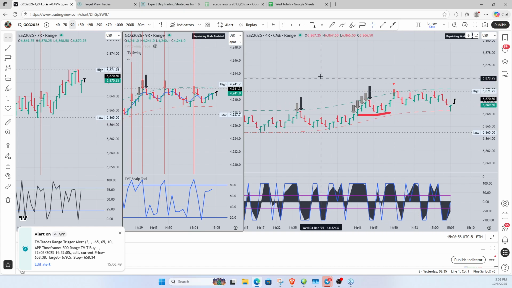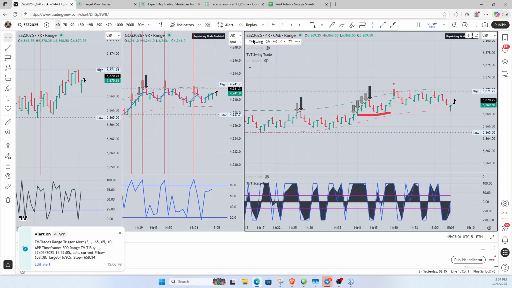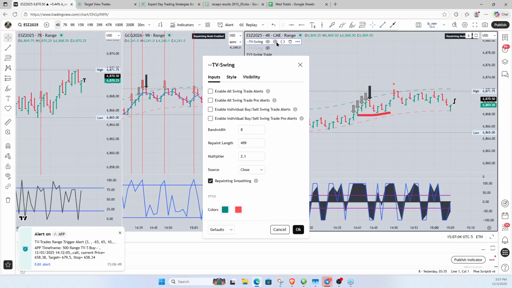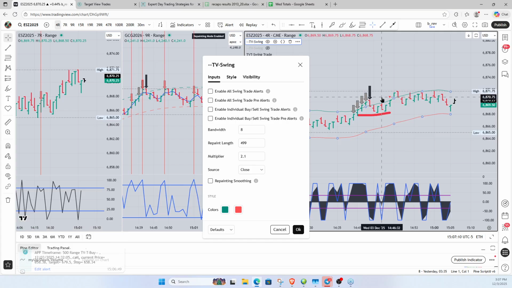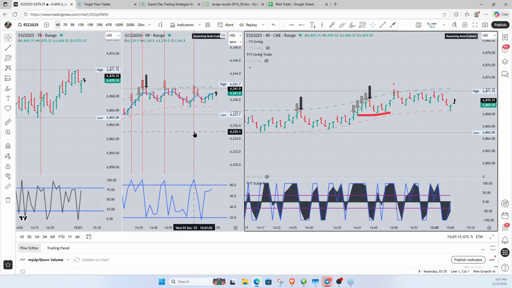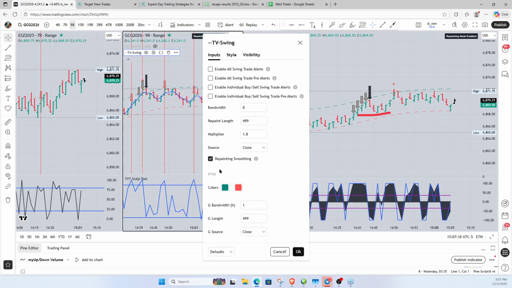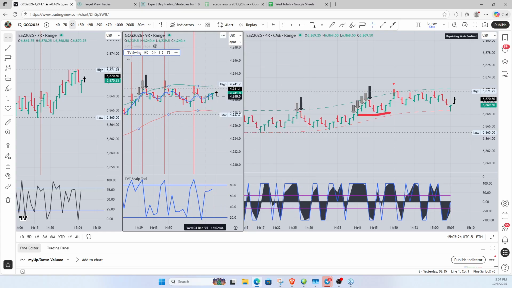And the dash lines are good. The way I have it right now, it's inside this version of the swing trade. You guys don't have that yet, but you can turn that on or off. If you turn off the dash line, that's not repainted. That still works out pretty well, but I found that if you have it not repainted like I have it on this one, and then you have this other tool that I created in here that uses the same logic that the repainted uses, every time that goes outside the bands and you get a close back underneath it coming back inside the bands, that tends to work out really well.